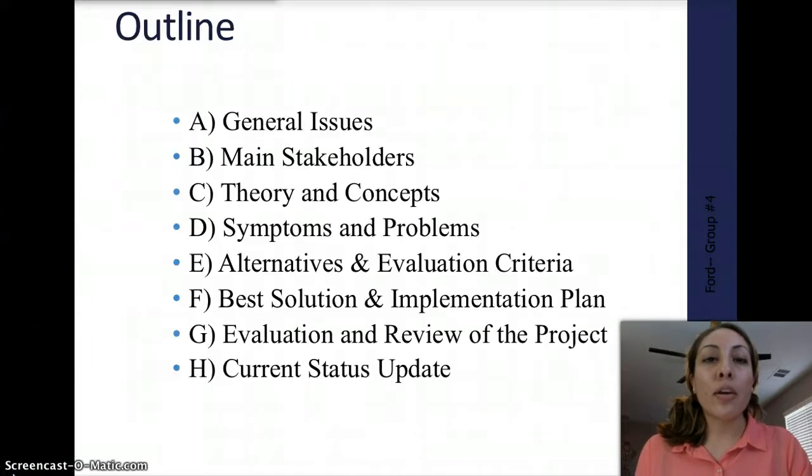So again, Ford Motor Company. In this case we will outline points A through H, which include the general issues and main stakeholders, which I will cover. Then it will lead into my partners going through theory and concepts, symptoms and problems, the alternatives and evaluation criteria, the best solution and implementation plan for the case, then evaluation and review of the project, and a current status update on Ford Motor Company.